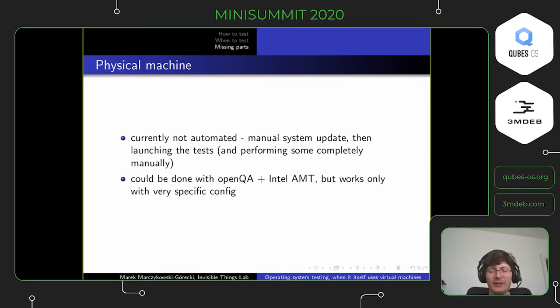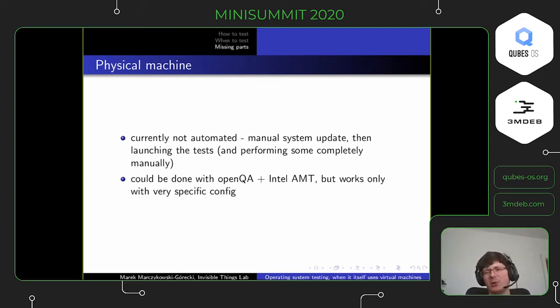But also, AMT is quite unreliable, at least when you are connecting to it from Linux, from some open source tools. While VNC kind of works, emulated disk and control like that barely works. You rarely manage to boot the system.